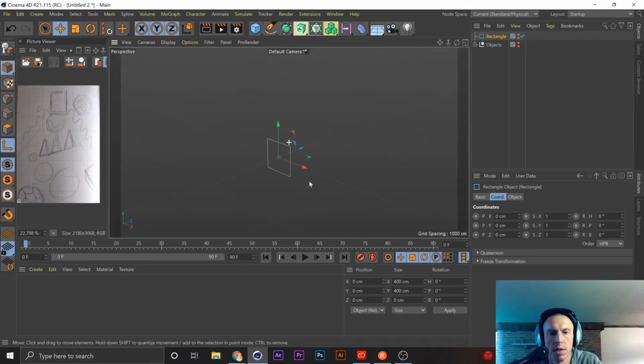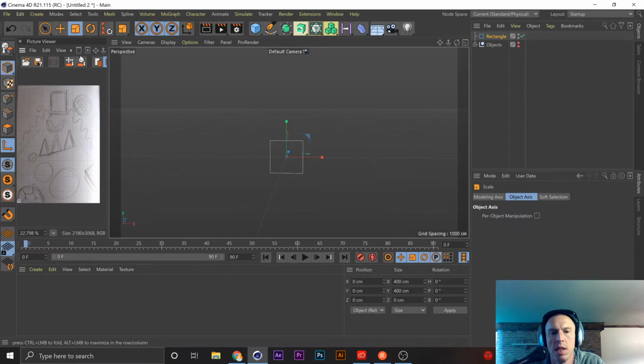And press 3 and rotate my camera. So now you see my rectangle here. I am going to change the parameters a little bit here. Nope, I don't want X. T is scale. So when I press T, it scales it, and then you'll see these anchor points come up.